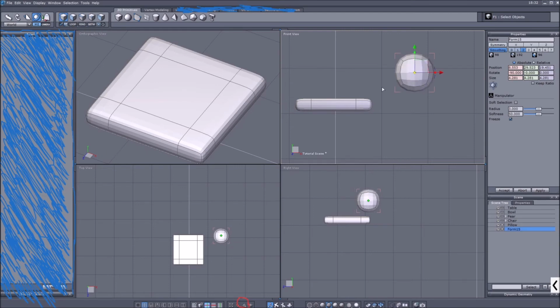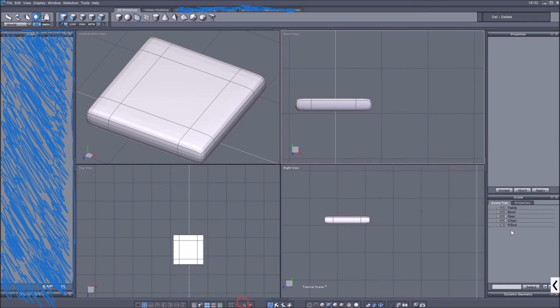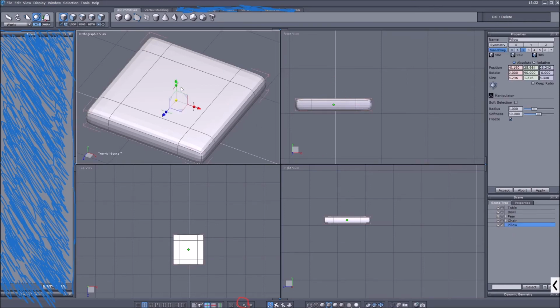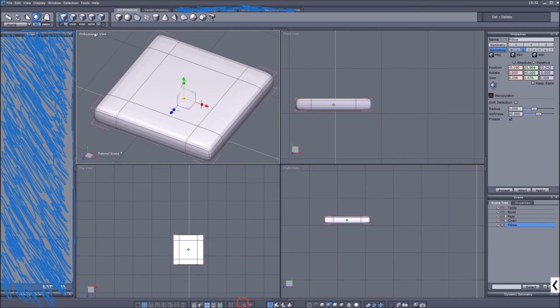Okay, we're going to delete form 15. Press on it, press Del for delete. We're going back to our pillow, and we're going to make a little dent in the middle so that it actually looks a bit fluffy, like a pillow on a chair.